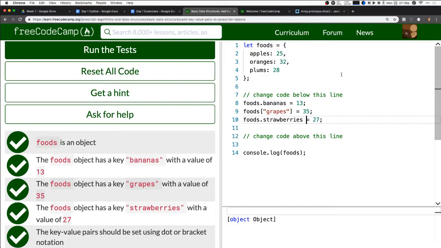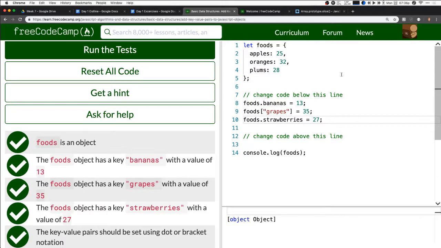So you can write this, bananas is called the key. And if we look up at foods, apples is a key, oranges is a key, and plums is a key in this object of foods. So you're creating, it's not like a Java keyword, it's just you're creating your own keys within the program. Yep. It's not necessarily a keyword, it's just the key. Keyword has a different meaning in JavaScript. That's the only reason why I throw it out there now.